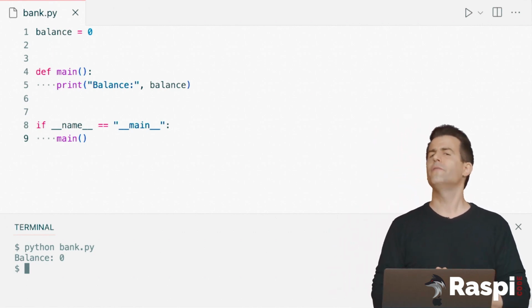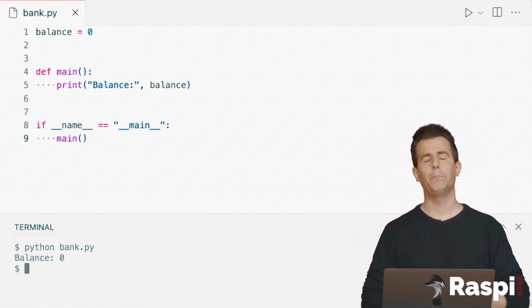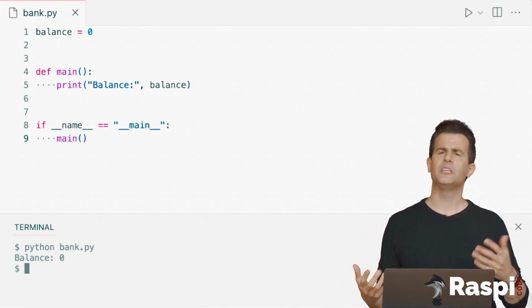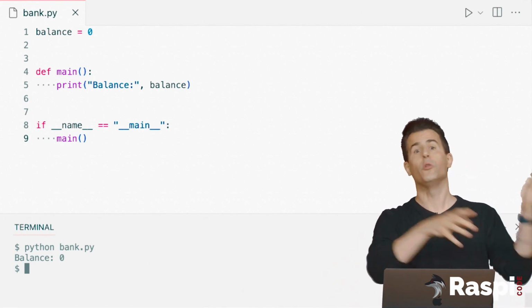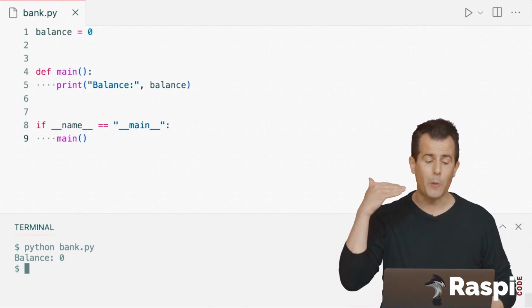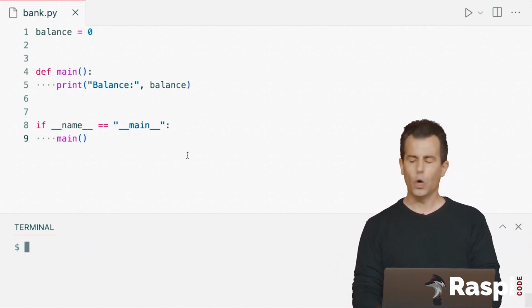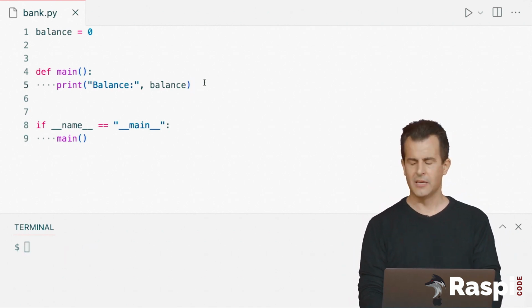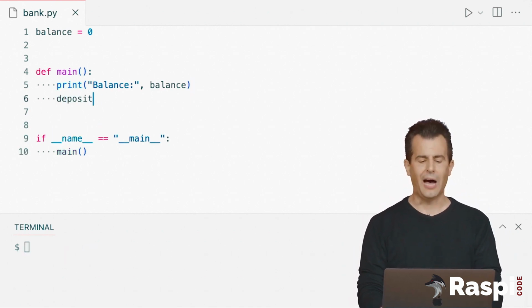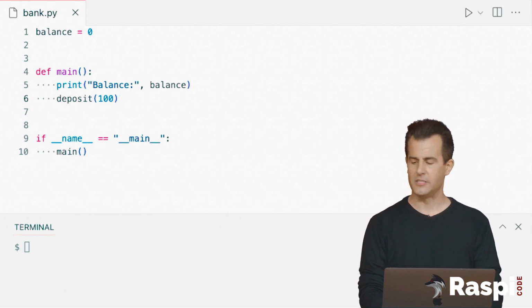Well, let's get a little more adventurous now, because this program really isn't solving anyone's problems. Let's go ahead and implement more of a bank, like the ability to deposit money into the bank and to withdraw money from the bank, thereby giving me some more functions that might very well need to access that same variable. Let me clear my terminal window here, and let me go ahead and pretend for the moment that I have the ability to deposit, say, $100 or 100 coins, whatever the unit of currency is here.